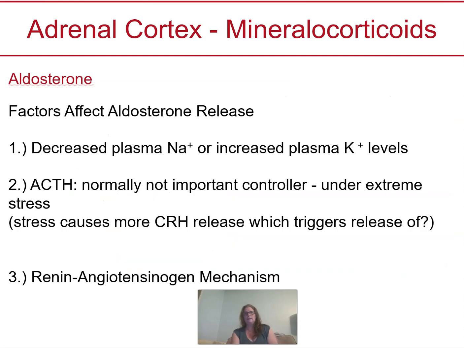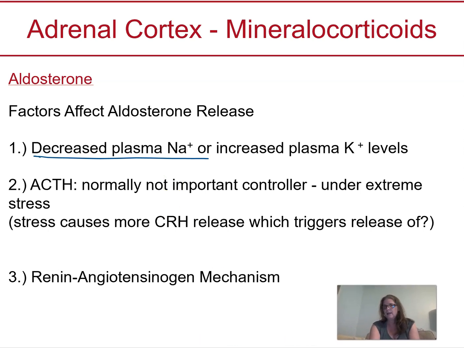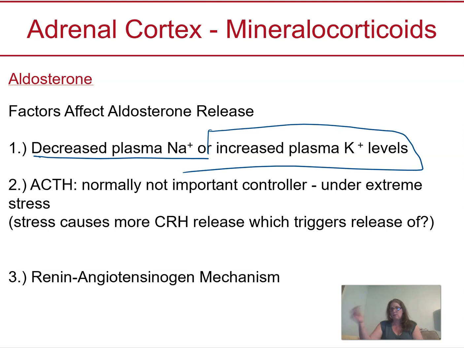So it really tries to maintain your sodium levels. Because that's its main job, right? If you think about what a hormone does, you can figure out what triggers its release. Well, if its job is to bring sodium back into your blood, if your sodium level's too low, that will trigger the release of aldosterone. Its job is also to get rid of potassium, right? So you urinate more. So if your potassium levels are too high, that would trigger the release of aldosterone.